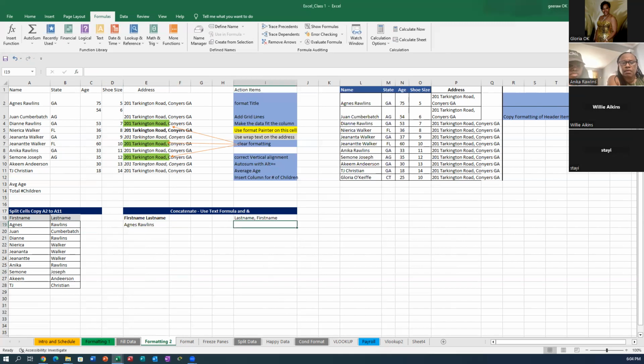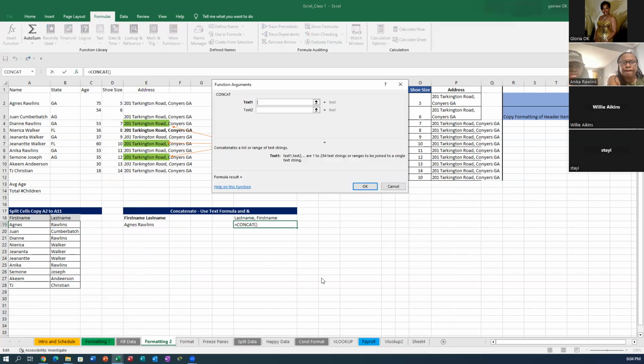But what if you wanted to do last name, comma, first name? Concatenate. Text, concat. But now you want the last name to be first. Rollins. Then you want the comma. You put the comma, oh, you have to put them in quotes.